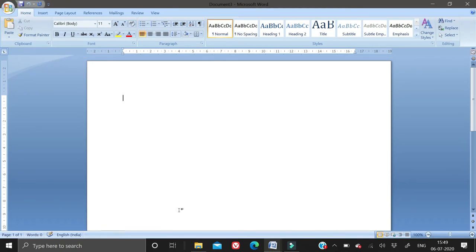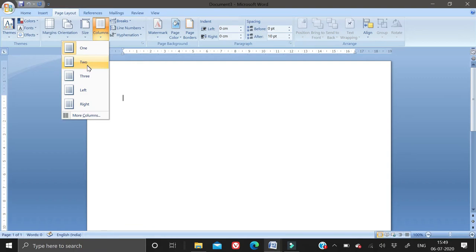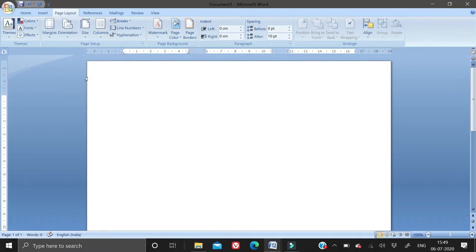Just see the ruler how it is appearing just now, and just see the difference in the ruler when we add columns. See now. Click on page layout, columns, 3. See, you can see the change in the ruler now. So 3 columns have been added.